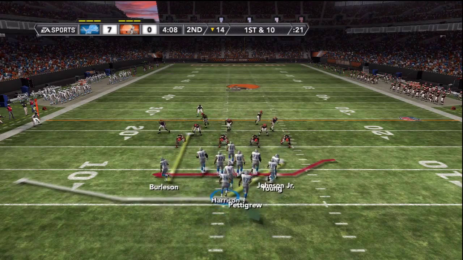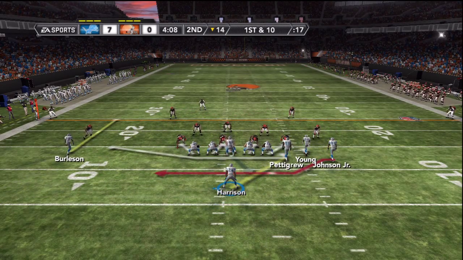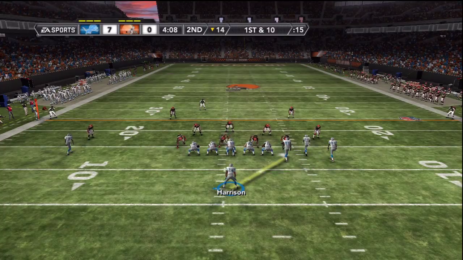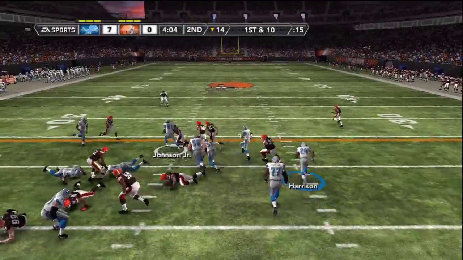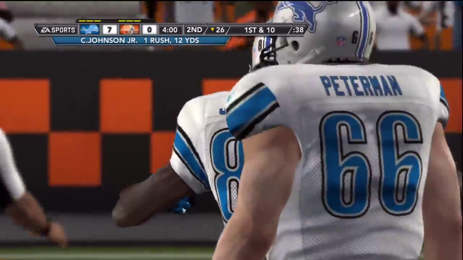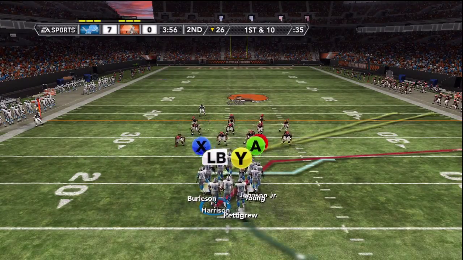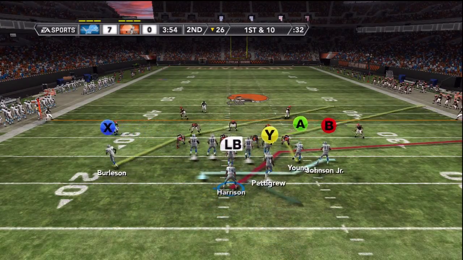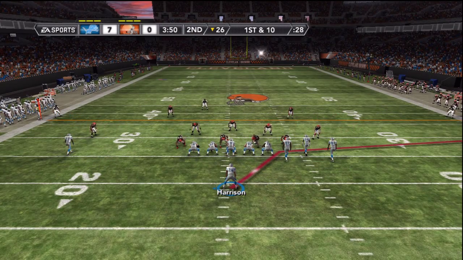4 minutes to go in the 2nd. So they're going to run the option here. I've gone through the right, and there comes Megatron, who jumps over a defender and gets good distance on the yardage there. Gets 12 yards and the first down, so Johnson rushing for the first down on this one. And in fact, Stafford liked that play so much, he's going to run something similar here. He's going to run a play-action end-around for me here. Johnson's going to come across the middle, like so.